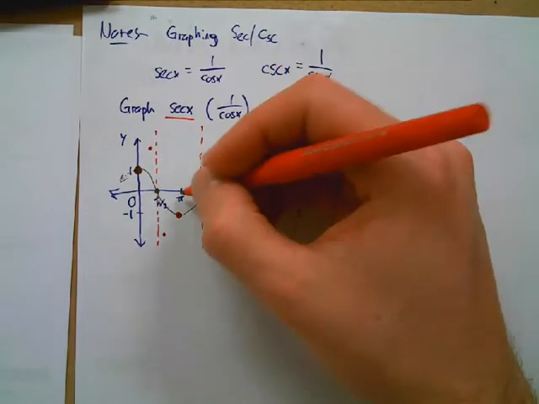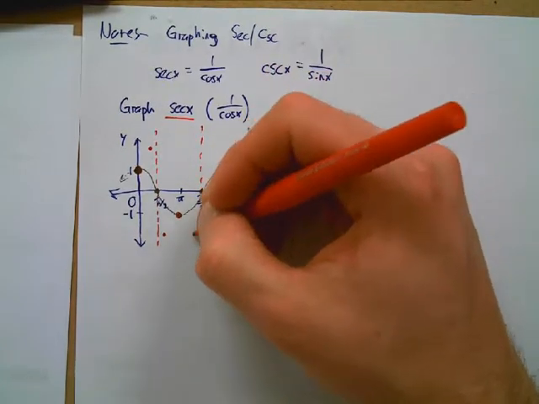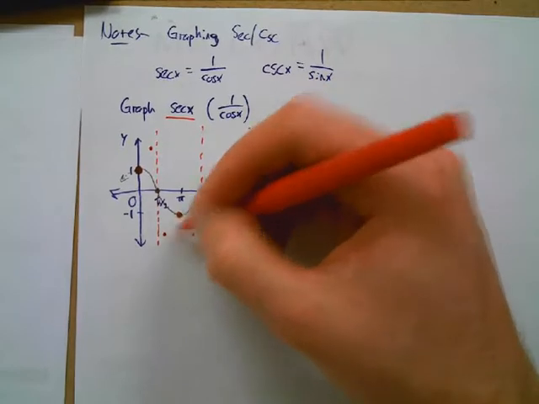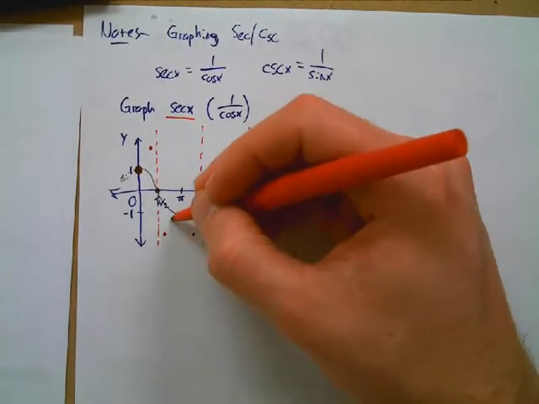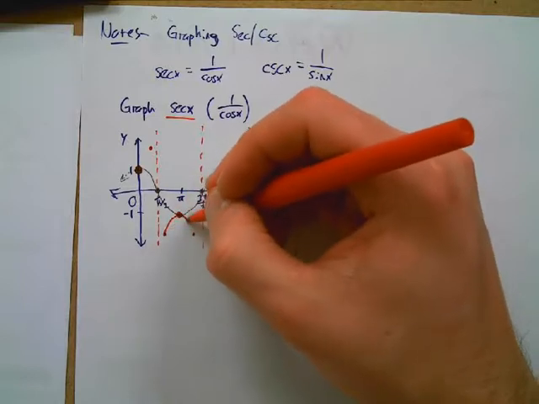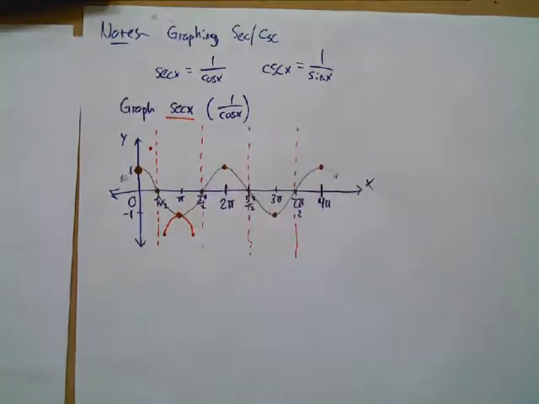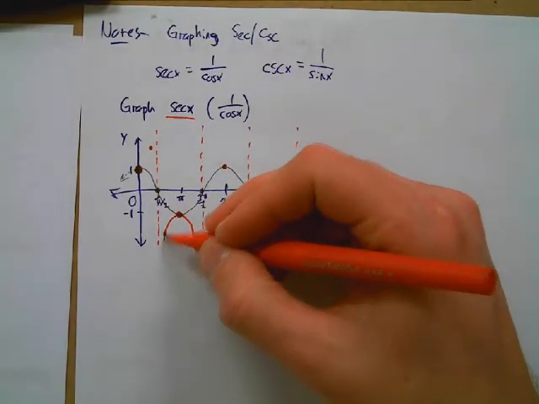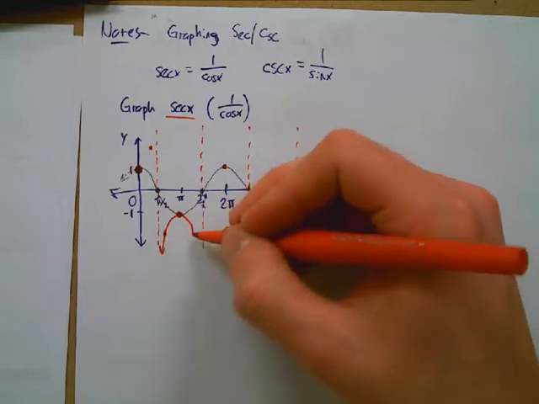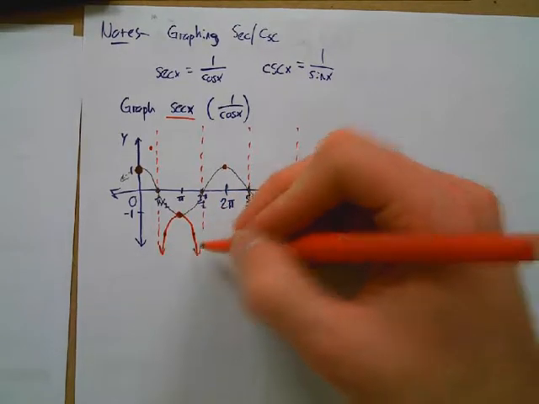All right, we know from this point we have to connect to this point, and we're going to connect in this way. And from this point, we're going to connect to this point like that. Do we ever cross vertical asymptotes with our graphs? No, we actually will never do that. We're going to continue approaching it, like a bound, and that's what it's going to look like. It's almost like a parabola. I'm hesitant to say that it is a parabola, but it's like a parabola, right?